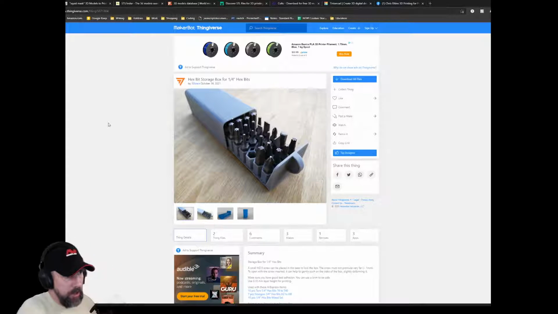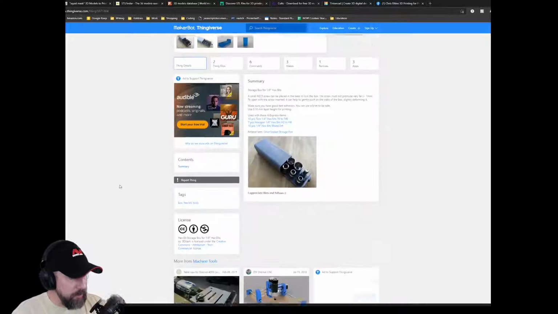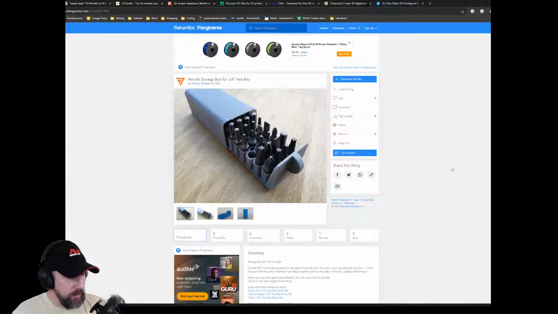So give that a try. The third option, using this as an example, is let's say it's no commercial use. You reached out to the creator and wanted to know if you could sell it, and they were just like, absolutely not. I refuse to let you sell my hexbit storage box on Etsy. Well, what you can do is find yourself a 3D designer.